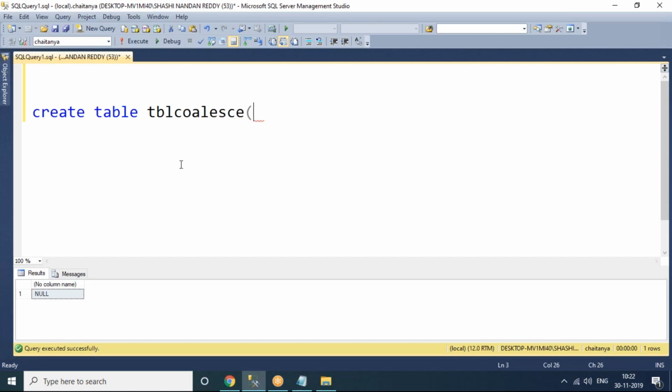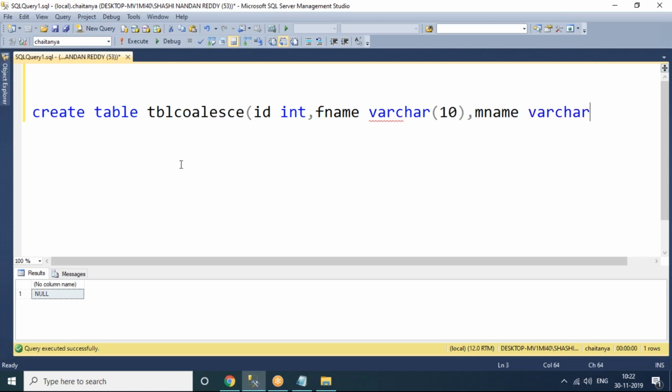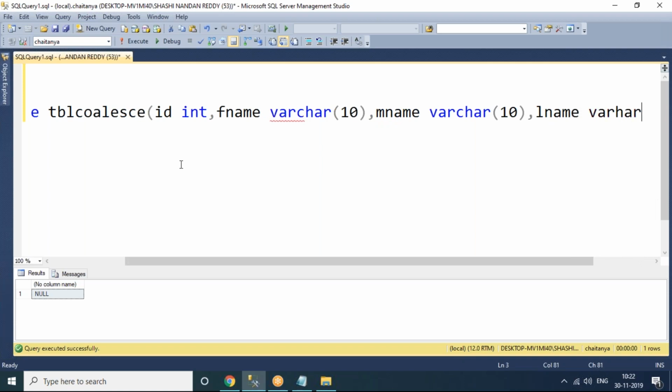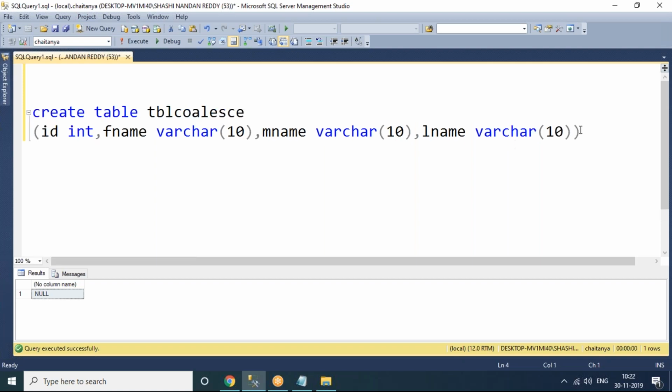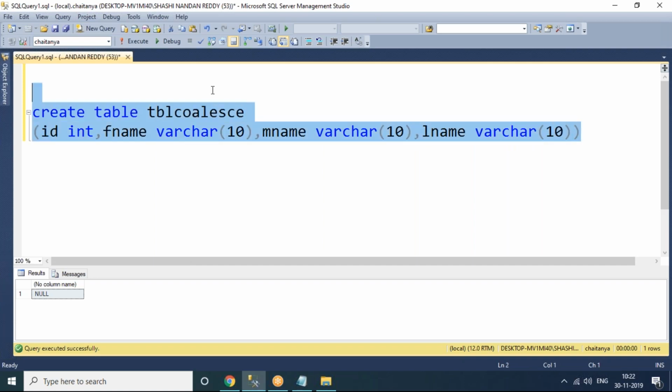Now here I'm taking ID integer, F name, first name, varchar 10, M name, varchar 10, L name, varchar 10. So this is the creation of the table with ID integer, F name for first name, M name for middle name, and L name for last name. Now let's execute this one.